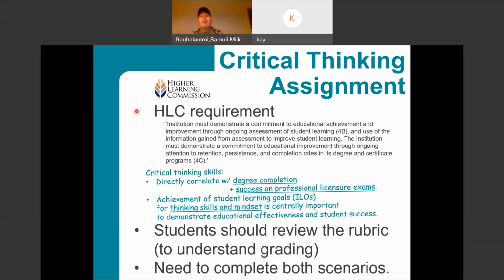What we want to see with that data is that students are successful in their critical thinking skills. So that students are able to be given data and draw conclusions out of it. Or they are able to be given a case scenario and then draw conclusions out of that based on what they have learned before. So rather than testing whether your memorization worked, we're testing whether you are able to create new information based on everything that you've learned. So that's the point behind the critical thinking assignment. It has no effect on you.